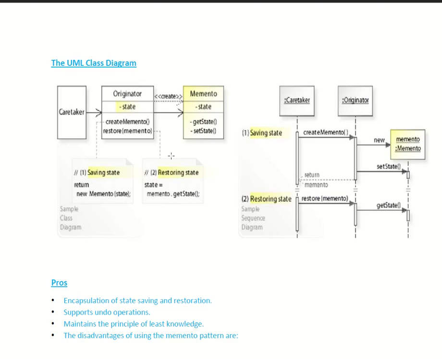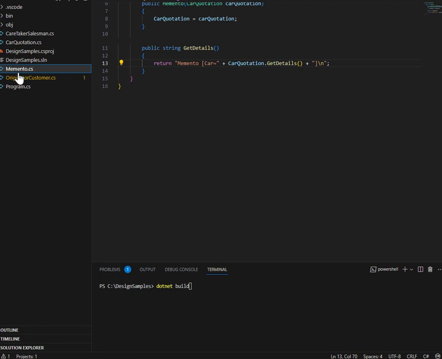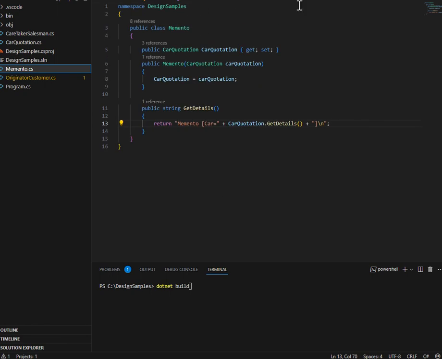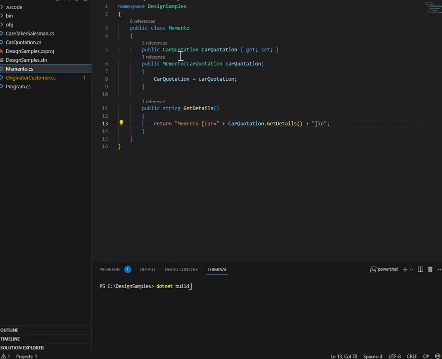And let's go on to the memento. What is a memento? My memento class contains the car quotation. It maintains the state. If I go over here, see, even the memento also maintains the state. In my case that state is the car quotation. In the constructor, I set the car quotation, the state of my memento.